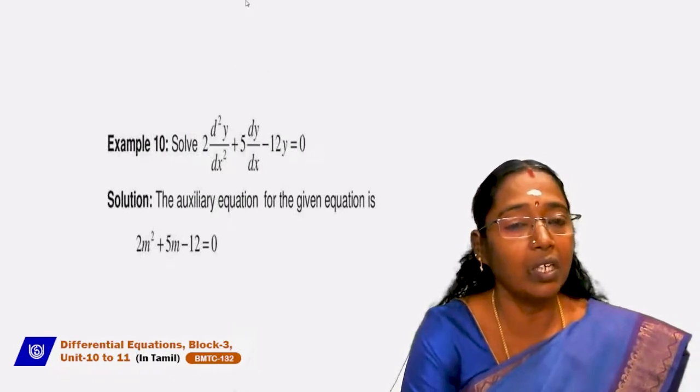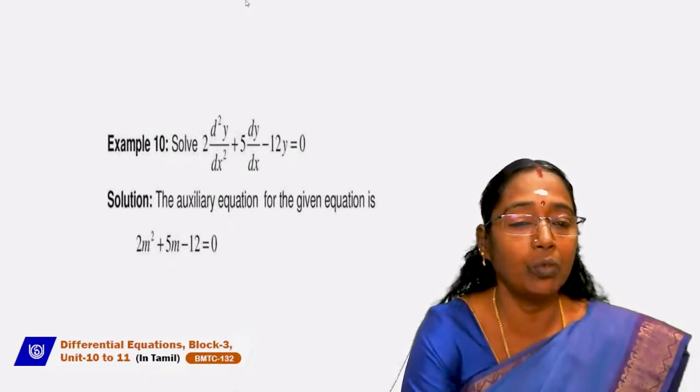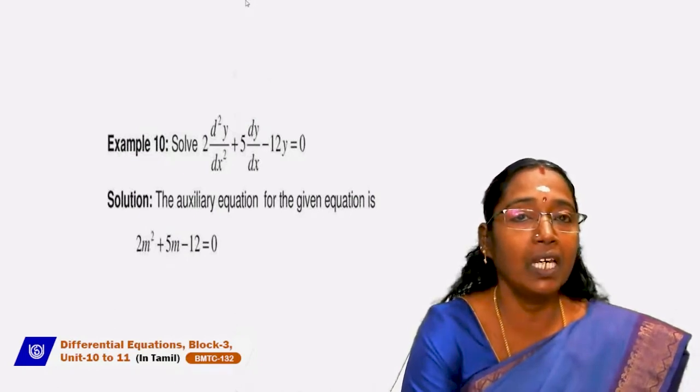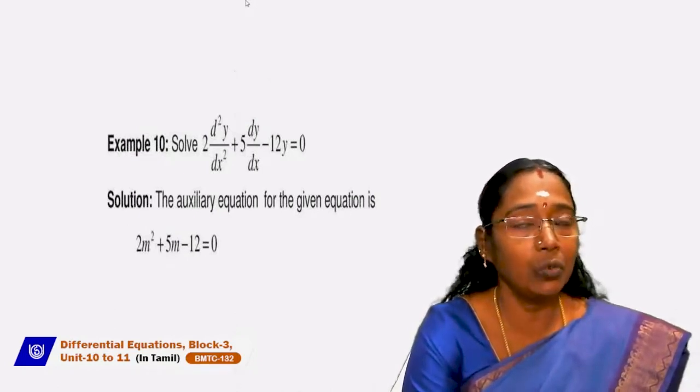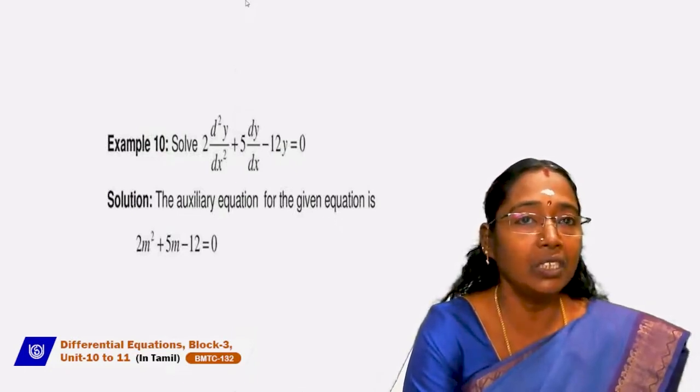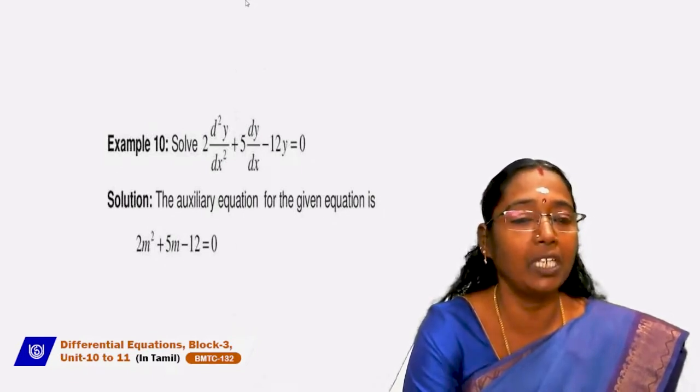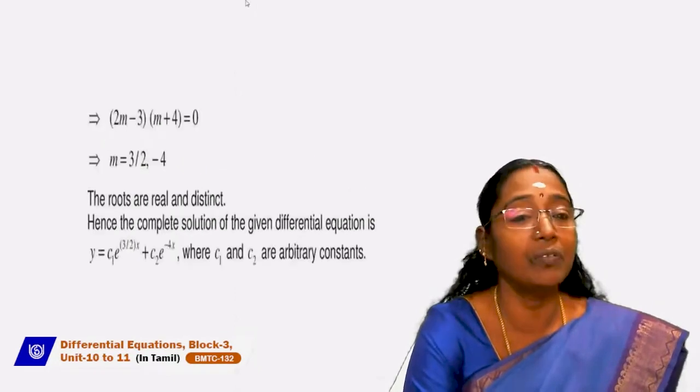For the quadratic equation, you find the roots as minus b plus or minus square root of b squared minus 4ac, divided by 2a, where the quadratic equation is ax squared plus bx plus c equal to 0. Here a is the coefficient of x squared, b is the coefficient of x, and c is the constant. In this way, you substitute the values in this formula and obtain the other roots of the equation. So totally you have 3 roots, and those 3 roots can be assembled into the solution.